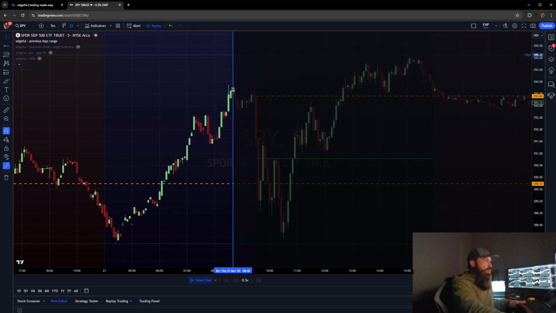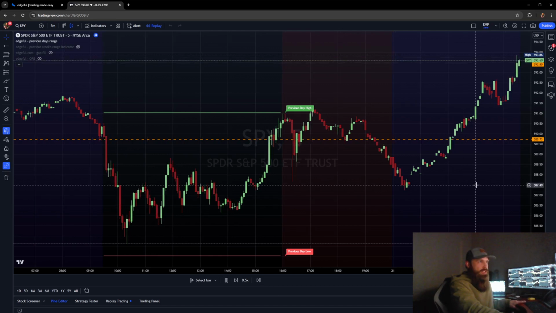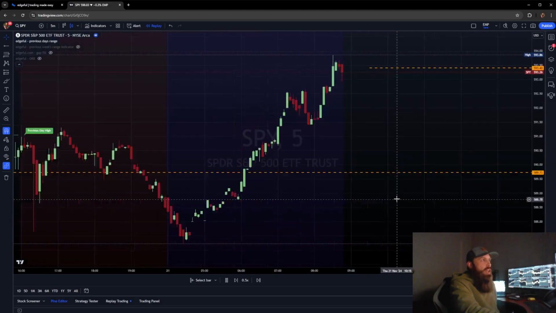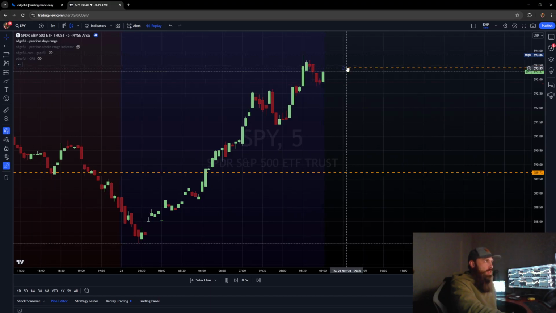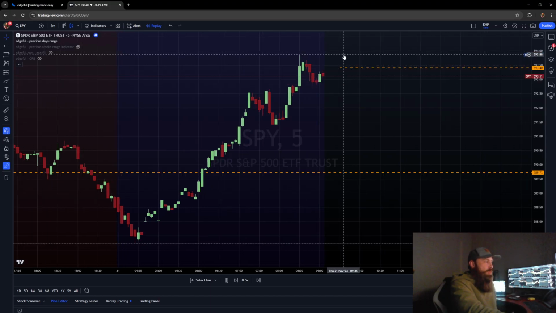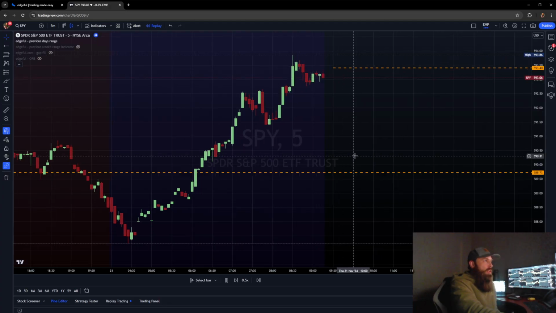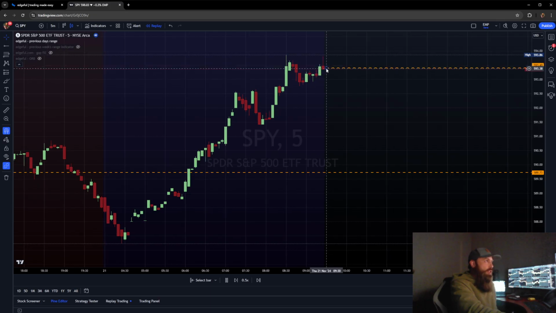If I hit the replay here, and you'll see my indicator as we get close to the open here. So here it is. It's playing out. This is right where the market's going to open, just so you guys have the visual. So right when we get to this area, this is where the market's going to open, where this vertical spot is right here. Now watch what happens when the market opens.